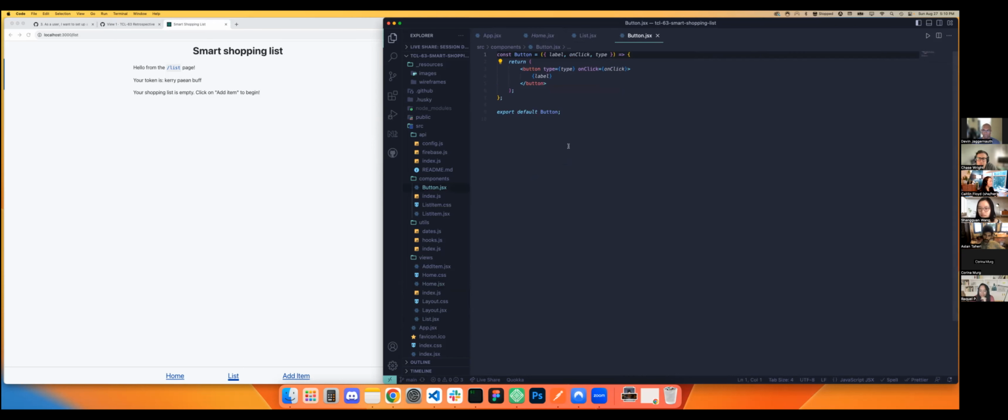Rachel, if you think I missed anything, please. Yeah, I was just gonna say, Adlan had this amazing idea of creating the reusable component for the button, which I really loved, and we tried to implement, and we finally got it. So we're very happy about that side, because then we can reuse it all over the place if necessary, and add styles, of course, later on. But that's pretty much it.